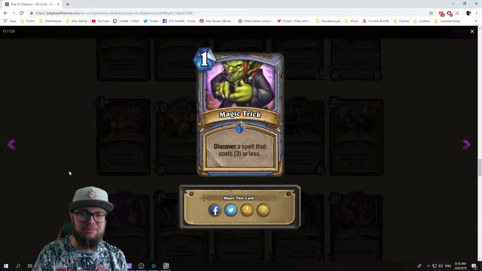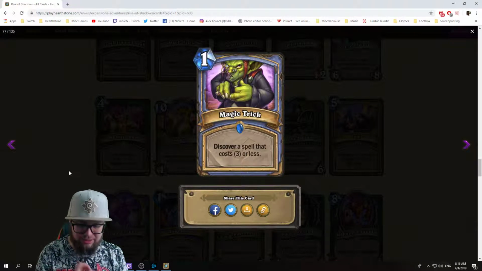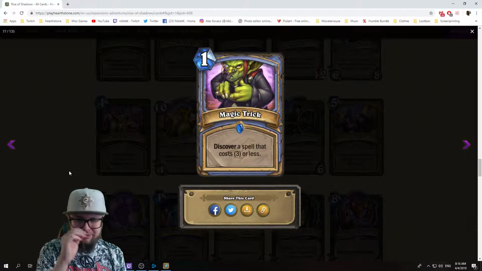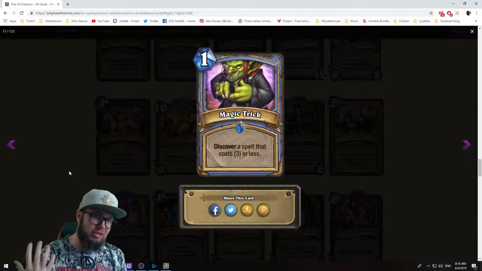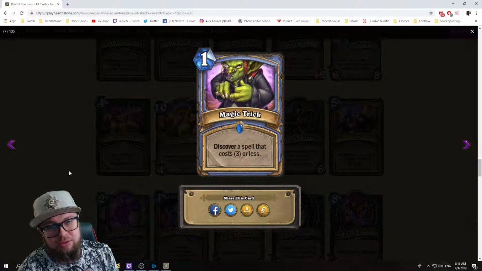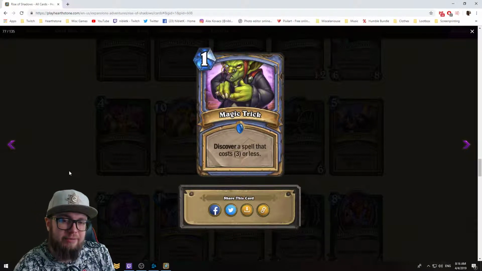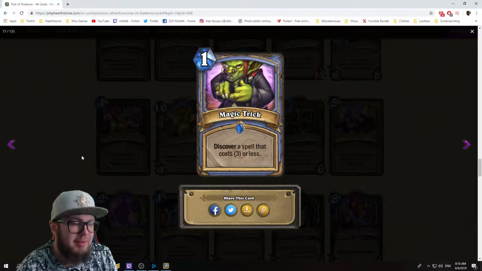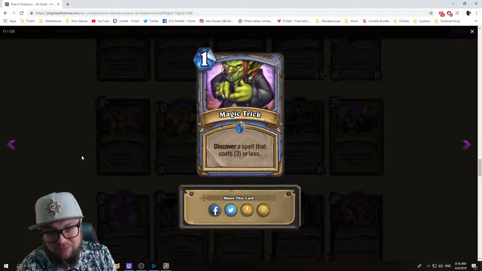It's really cheap. We already know cheap cards, specifically spells, are really good in tempo, whatever. So anything that synergizes with cheap spells, and we do know that Mage has a couple of those. So this is definitely one of those cards. What is it good for? Maybe finding some secrets. Those usually cost 3, right?